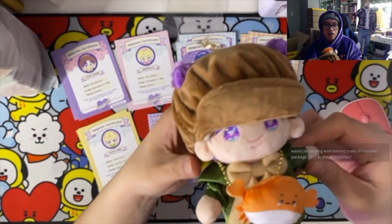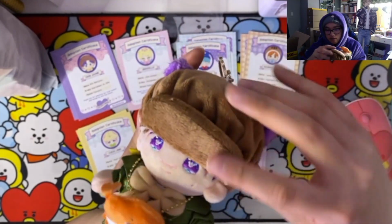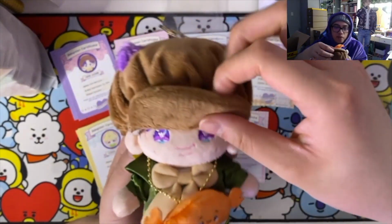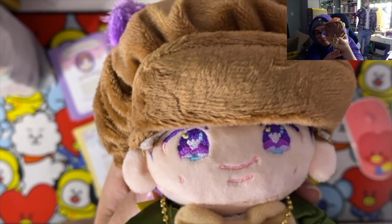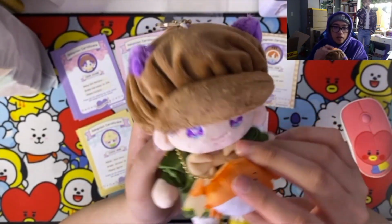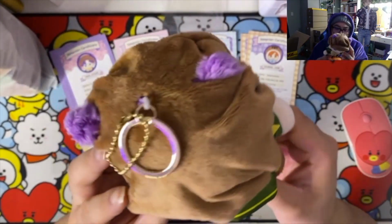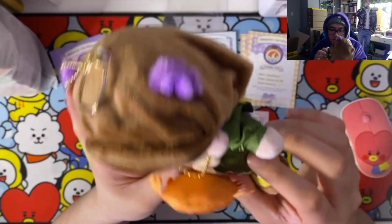Perhaps you're right. Oh right, so we got the Namjoon doll here. I think these come off, right? I don't even know, I don't wanna test my luck. But we've got him in the beret hat there. I love the details in his eyes, right? Very colorful. Vibrant purple, a little pink in there, some dash of blues. And we got your accompanying partner, I suppose. We got the crab. And the green translates very well. Came off very nice, very neat.